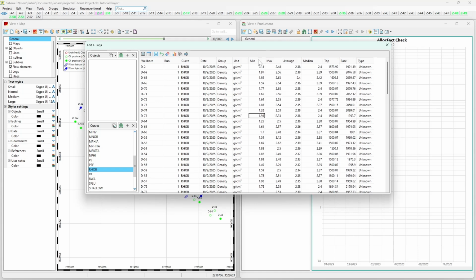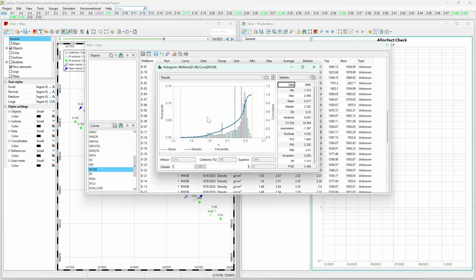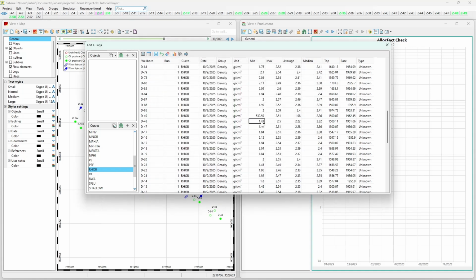That's some work that we can do here. Here is another one, for example. So we can go and find the different outliers and delete them with this button. We can also do a statistical analysis of the information that has been loaded into this curve, into this mnemonic, into that well, in particular into D48 in this row. By clicking on this button, we will go deeper and see more about this statistical analysis in the future. But for now, have that in consideration.